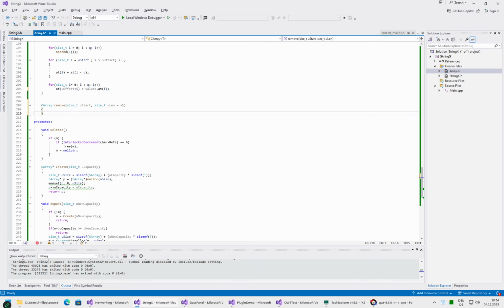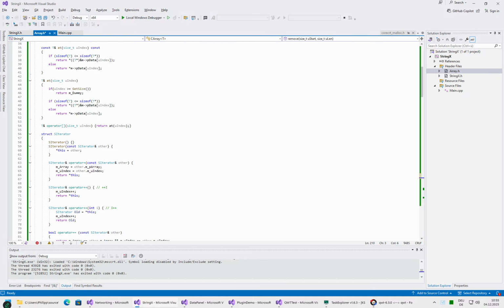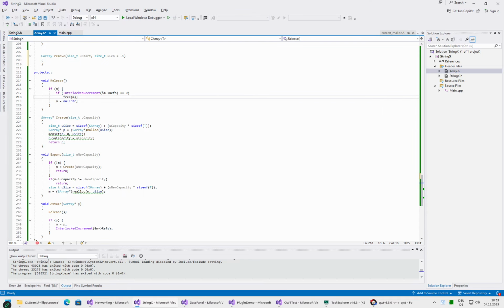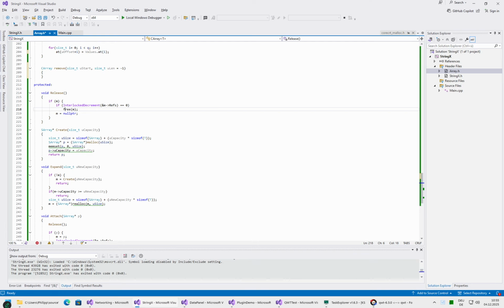So when we look here, we have, where is it? Here we have a rather complicated mechanism that allows us to save on some memory and allocations for smaller objects. But this in turn means that we will need some way to deallocate them and remove them correctly. And let's see, we have here our release, which makes free, which is not actually feature complete, so that will need to be fixed first.